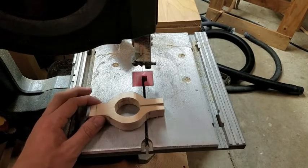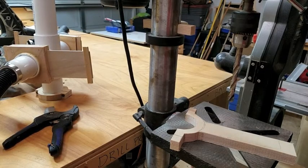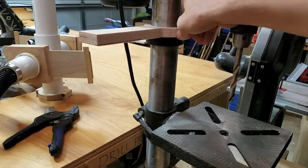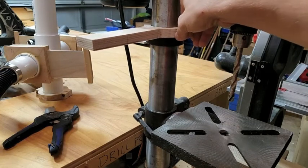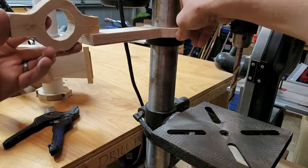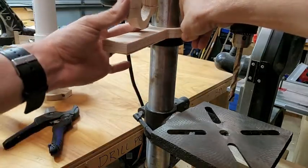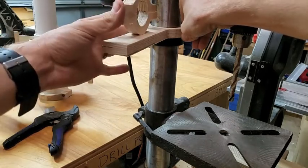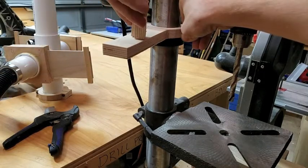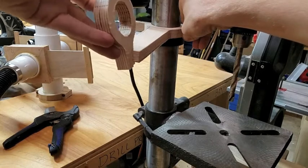I seriously forgot to hit start again. Wow. Nope. So here's what we're going for. We got this clamped to the arm, which will allow it to rotate this way. And then this component here is probably going to end up right about in here, like that, which will allow it to rotate like this. Now we're going to do it like this. Just going to go like that.